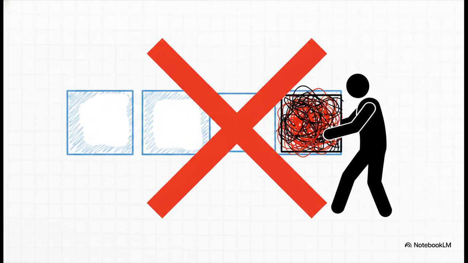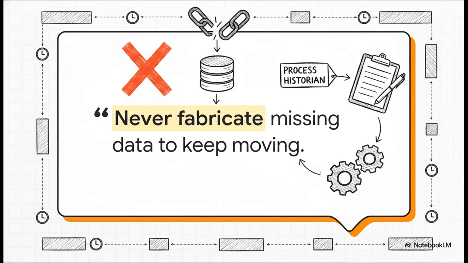Now, over at Northstar, they handled a failure in pretty much the worst way imaginable. They had a frequently failing equipment interface, and operators actually started fabricating missing values from memory just to, quote-unquote, keep moving during an outage. This completely destroyed attributability and fundamentally invalidated the entire batch. You've got to engrave this rule into your operations. Never fabricate missing data to keep moving. Seriously, no way. Instead of making up data, you flag the gap.